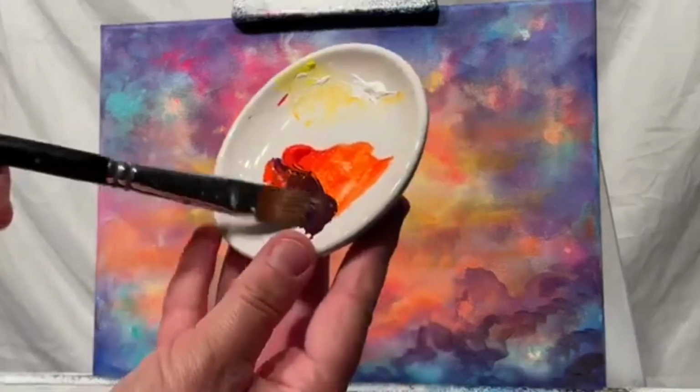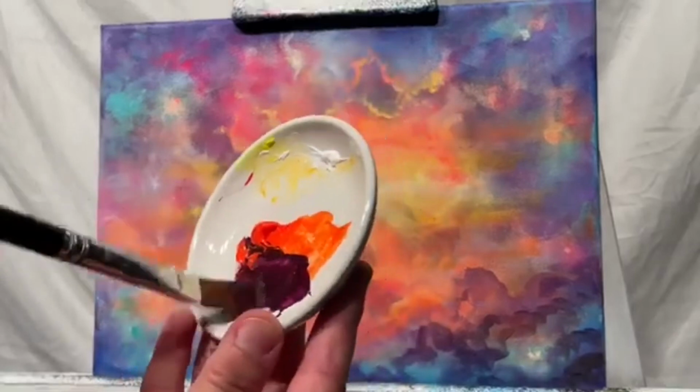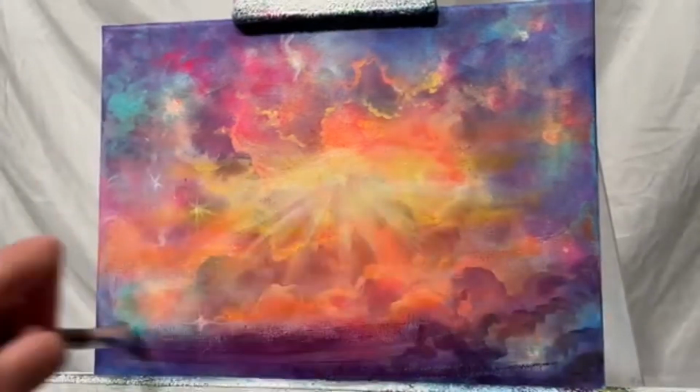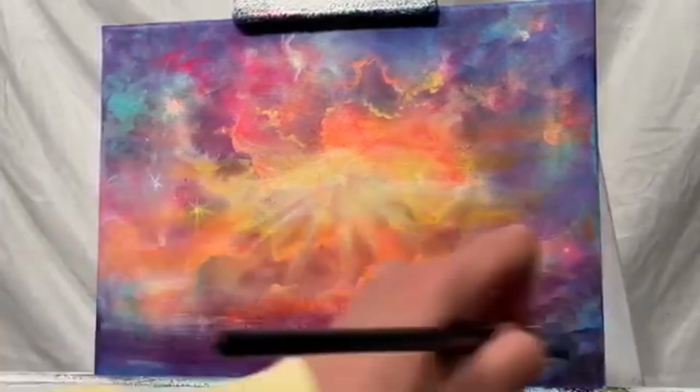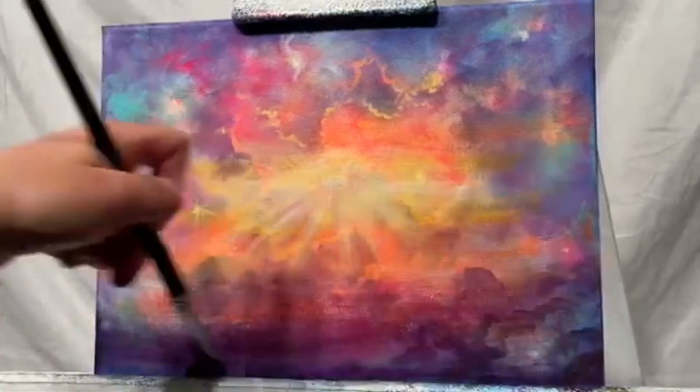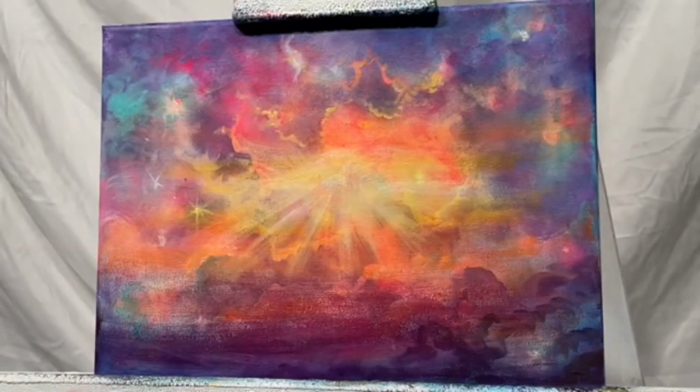And then just a little bit of purple and neon orange. We're going to make burnt sienna. So it's very, very similar, if not exactly like burnt sienna here. And then I'm going to go along the bottom portion of the painting, and we're going to work on some shadow here in the foreground.